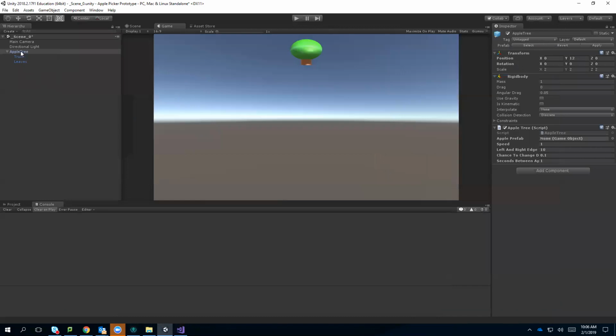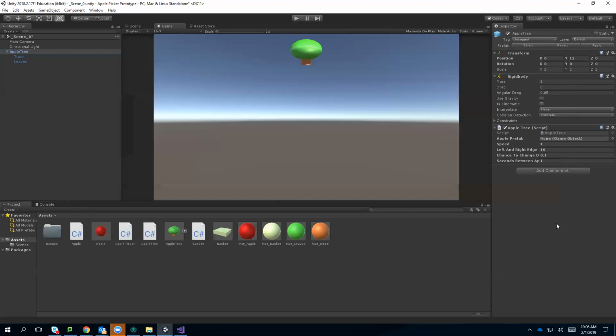If I select the apple tree in the hierarchy screen and look at it in the inspector, we have this apple prefab variable that's not set. Well, before we leave this script, let's set that.